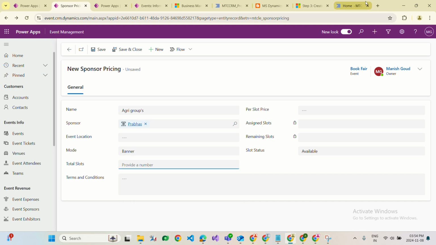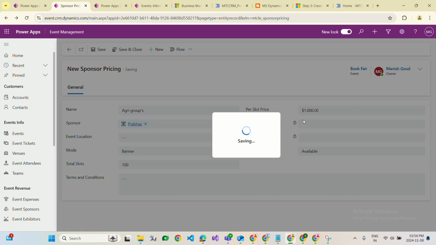Number of slots: for the sponsor pricing, we can provide the number of slots. We can provide the terms and conditions for slot price. For each slot, you can provide the price for it. Assigned slots and remaining slots would be calculated again. I will speak about it later.